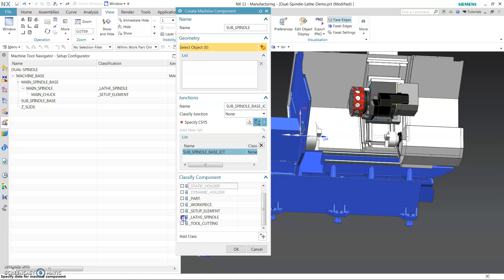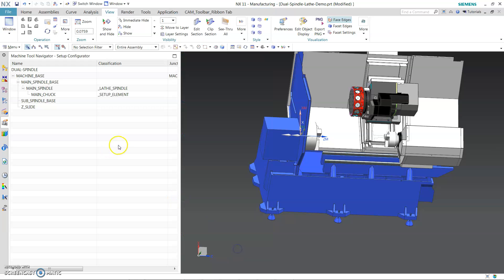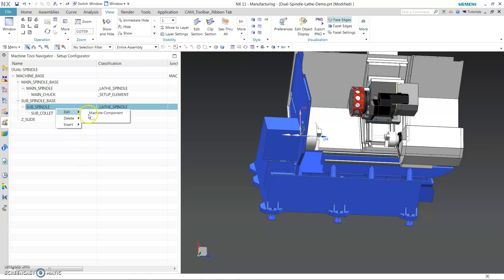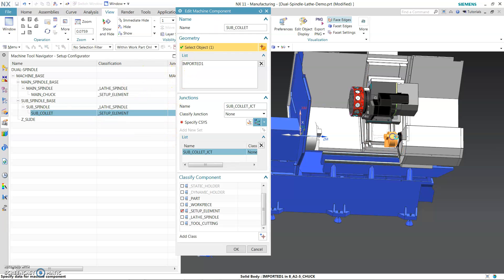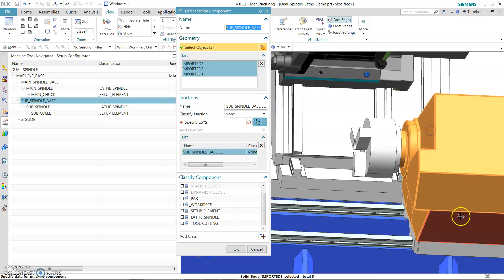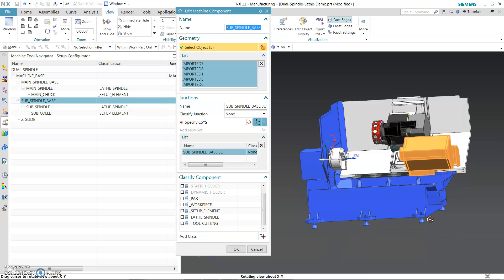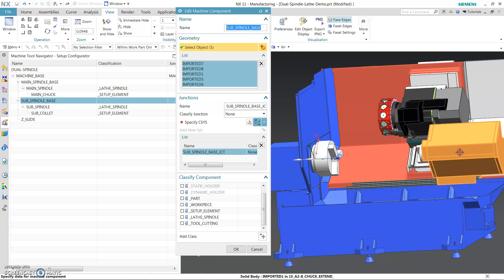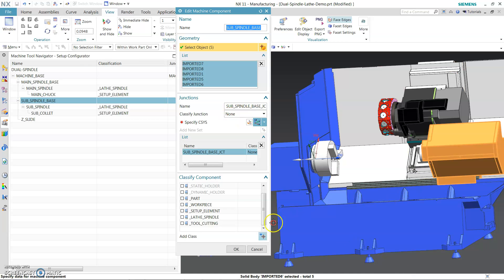Let's go back and select the spindle — it's going to be a lid-spindle. Insert the component — sub-spindle, call it sub-chuck. Set up element. For the sub-spindle base we need to select the correct components. When you do the part transfer — when you do all the programming on the main-spindle and once you're done, give the command for the sub-spindle to come pick up the part, do the cutoff, take it back to the sub-spindle, and do all the backside operations. That's when the whole slide will run on this slide.